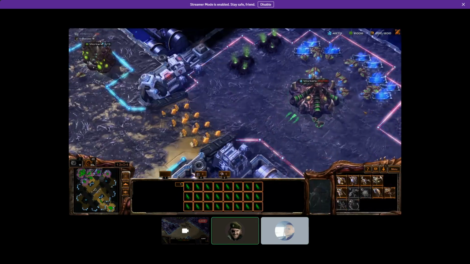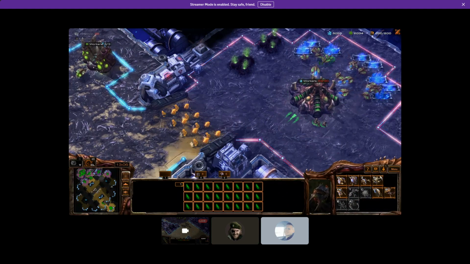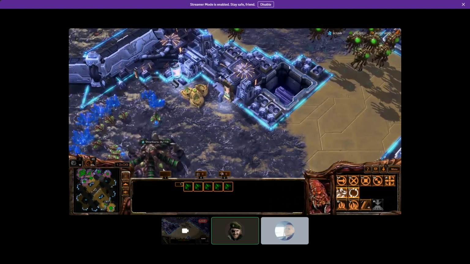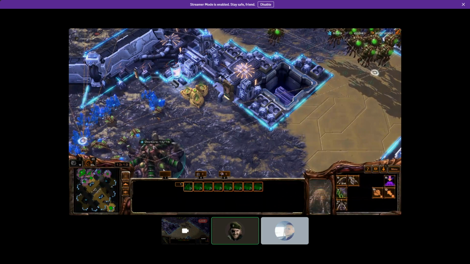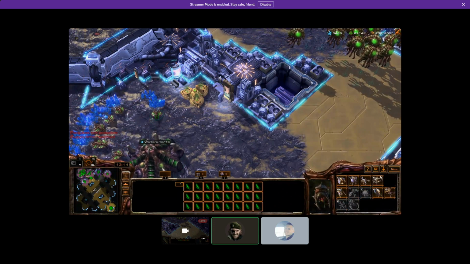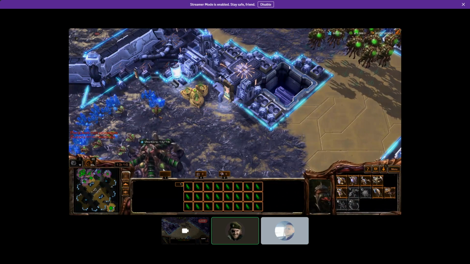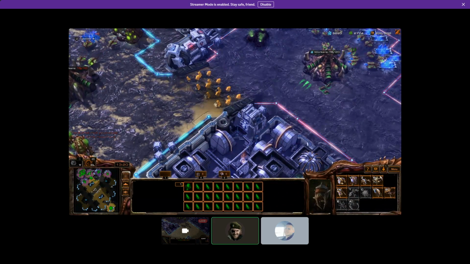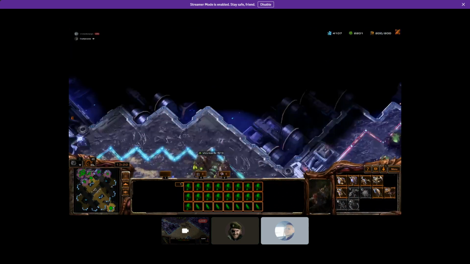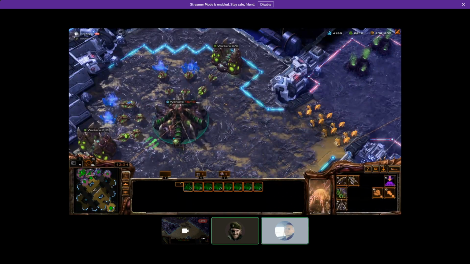Okay, and then get the +2/+2, which is your weapons upgrade. Sam, you queued up drones. They just haven't gone there yet because you queued up enough drones to get built there. Oh no, you didn't. It's fine. Get your +2/+2, or did you already do that? I already did. Oh, you did?